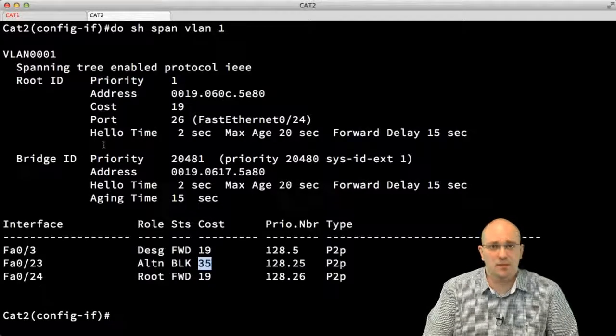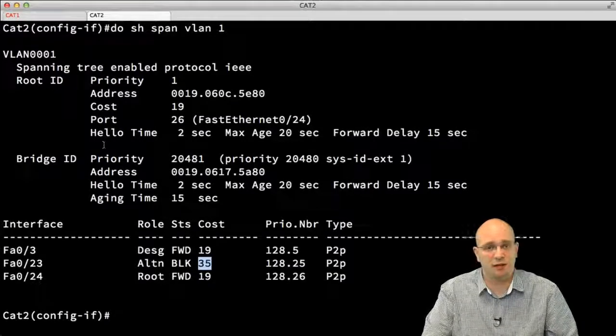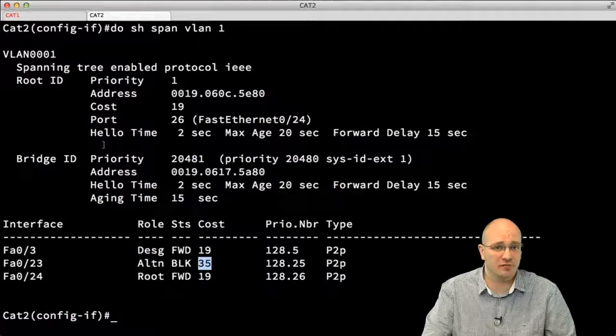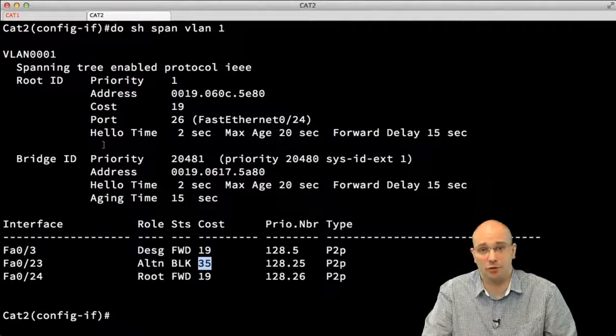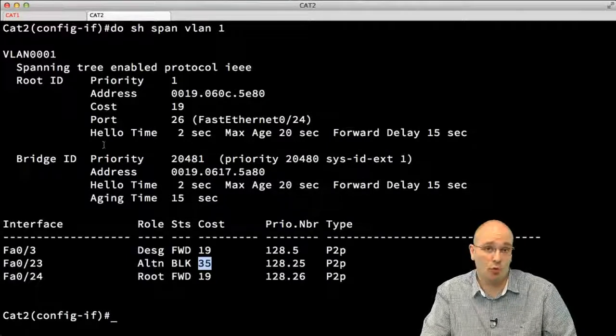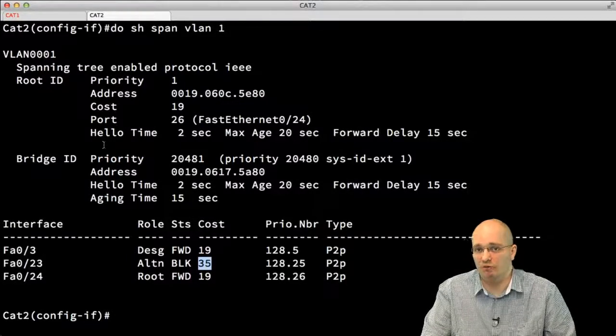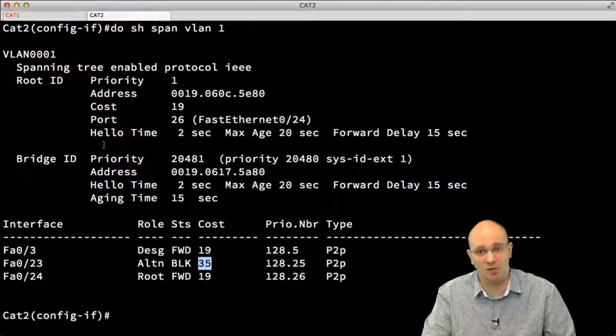Using the bandwidth to manipulate the spanning tree decision is less intrusive than changing the interface speed, but it's still somewhat intrusive because remember there are other protocols that rely on this value to calculate their own operating parameters, routing protocols being one of them, and also some QoS operations on the switch or a router, in case you're doing this on a router. This is something that you may want to avoid. So how can I affect the decision made by the switch without actually manipulating the perceived bandwidth of the interface?